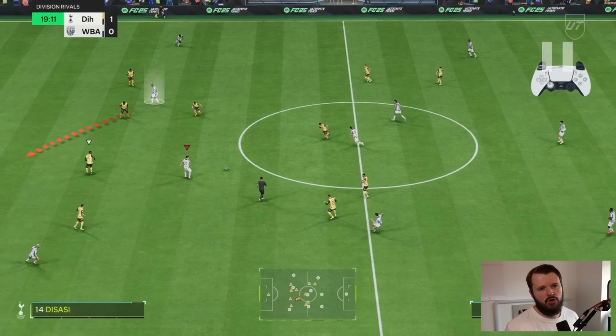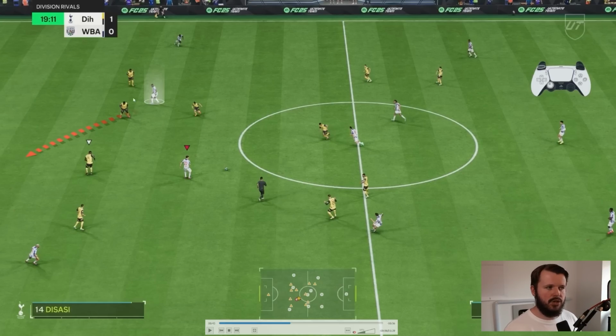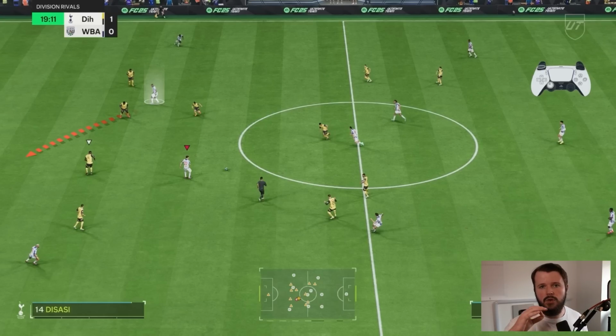Now, this is a great position for Thuram to make a run. I trigger him on a run by tapping L1. But if I just tap L1, he's just going to run in a straight line. That's what happens when you trigger someone on a run. So now I'm going to use creative runs. I want him to run in this direction where I'm here. So following that tap of L1, I'm going to flick the right stick in that direction, and he's going to get into a much more dangerous position.